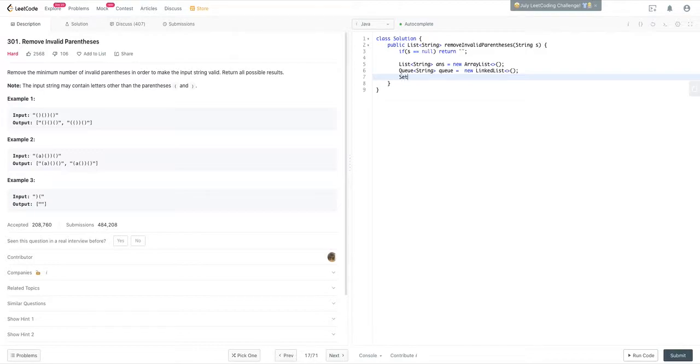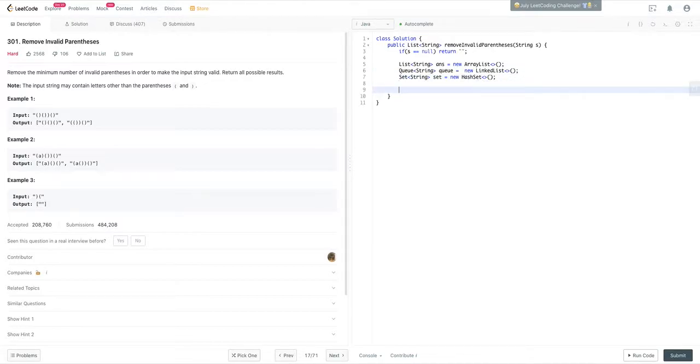And similarly, I'm going to go ahead and create a set, because we will be using the set for the purpose of not recalculating the same values we have already encountered. Let's say we removed some kind of brackets and then we go further, and at some point there could be a scenario where we see the same bracket structure again after removing, so we don't want to keep calculating the same things, which is why I'm creating a set. So let's create a new hash set.